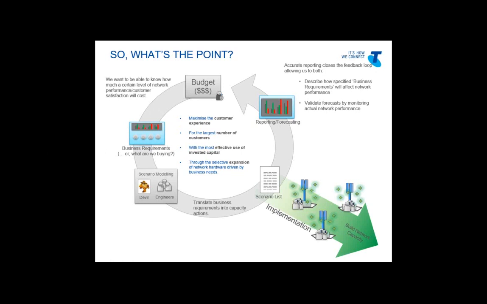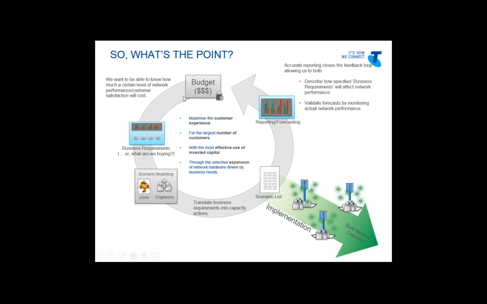So we need good processes and models that are able to reflect those things, and these actions. Once we've got those and we translate those business requirements into capacity actions, so we effectively generate a scenario list that says, in order to meet these business requirements, we need to do these things. We can feed this list back to the person with the money so that they can have a better understanding as to what the actual cost of those business requirements that they specified are, or we can pass them on and they become actually realized capacity expansions. So they get legitimately deployed in the field and result in sites being built or sectors being split, whatever.